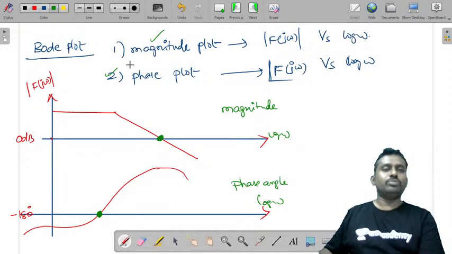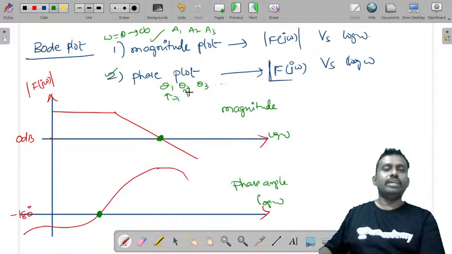A Bode plot has two plots. One is the magnitude plot and the other is the phase angle plot. We'll find the magnitude and vary omega and find the magnitude values. And in the phase plot, we'll find the angle of the given function, vary frequency and find the different values of angles, and we'll plot them like this. See, when you vary omega from 0 to infinity and find the values of magnitudes, let us say a1, a2, a3 and so on, you'll get this graph. And whenever you find angles as theta 1, theta 2, theta 3, for omega 1, omega 2 and omega 3, you'll get a graph like this.